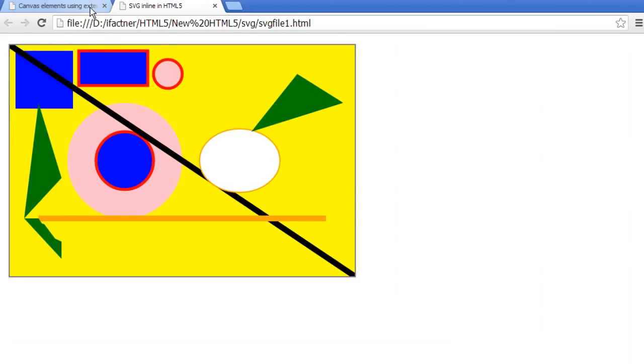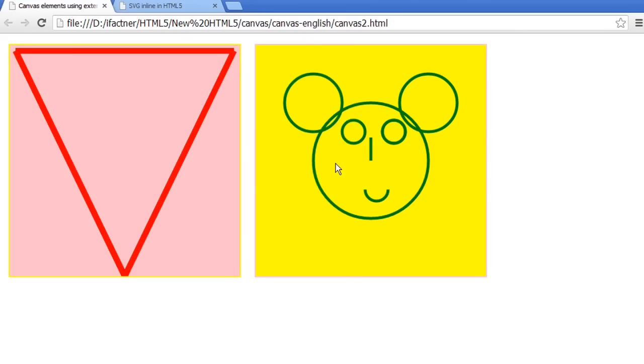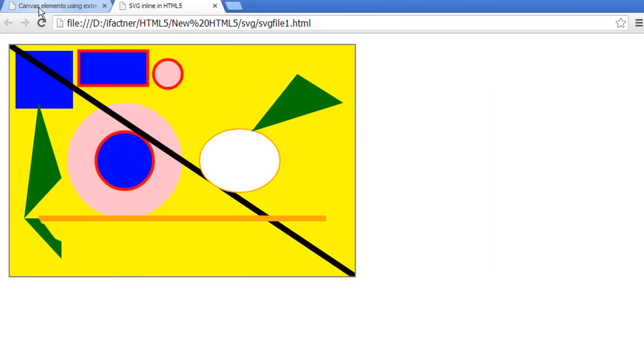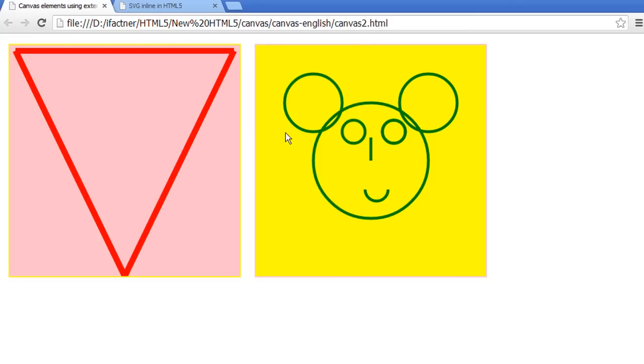And the other difference between the graphics created in canvas and the graphics created in SVG format is that if I need to animate an image or a part of the graphic in canvas, then I have to redraw the whole canvas, and this means a lot of work for your processing machine, that is your computer.